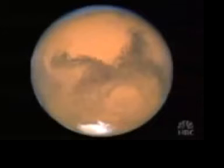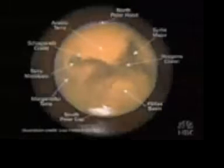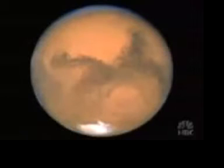Yeah, when looking at a marking just to the right center of the picture, Jim, it looks like an enormous crater. What would that be? Well, there's a bunch of craters that we can see in this image, and the one that's just to the right and below center is an enormous impact basin. It's called Hellas. It's a giant hole in the ground on Mars. It's one of the largest craters in the solar system. Usually it's full of clouds or dust storms or other kind of meteorologic activity. But in the images that we took last night with the Space Telescope, it's very quiet. It's a balmy summer day in that part of Mars.